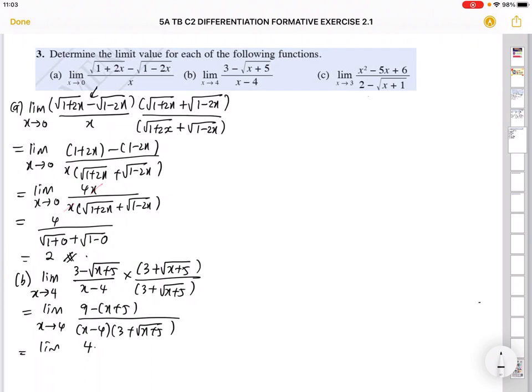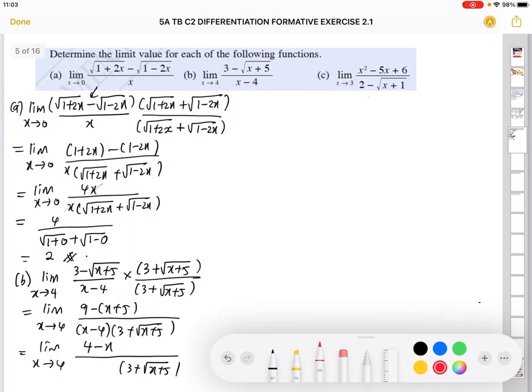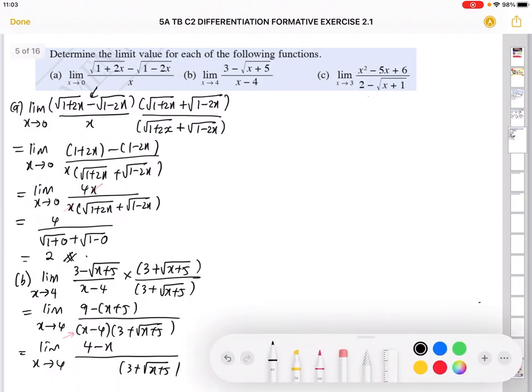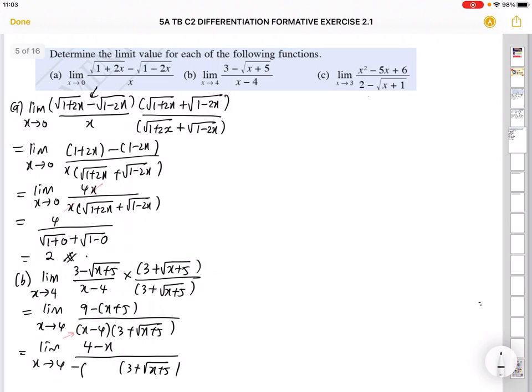Now, I can see that there's something I can do because I can actually simplify this term. Let me just point to you. I can simplify this, right? Because this is x minus 4. The top is 4 minus x. So what we can do is to factorize the negative to get 4 minus x. I hope you know this. A minus b, when you take out negative, becomes what? b minus a. When you times in, you always get the same term, right?